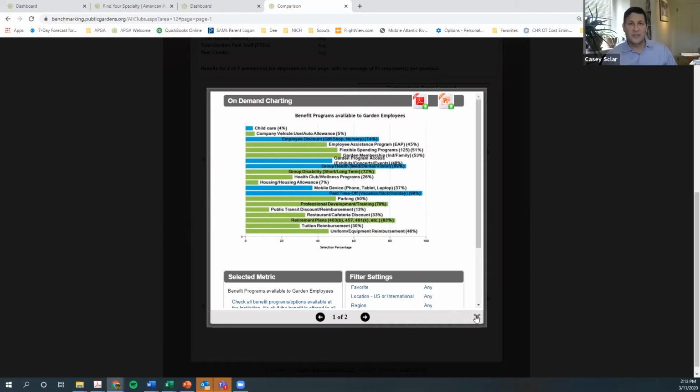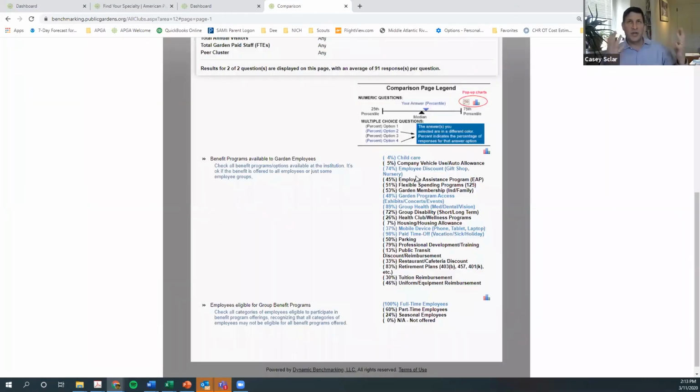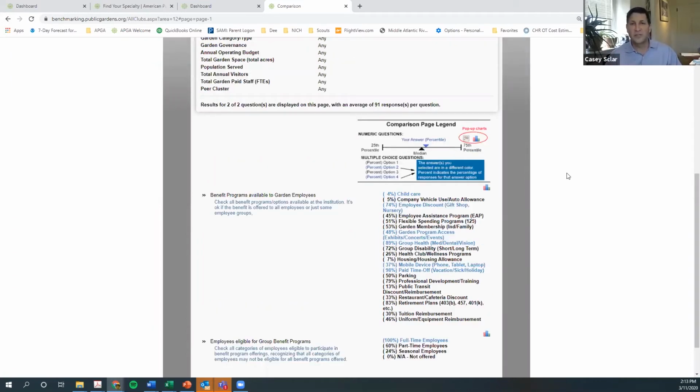And all of that can be used in a presentation to Franklin Botanical Gardens employees to be comparing what Franklin Botanical Garden is doing in the way of benefits in accordance with all their different peer organizations. That's a really great thing that a lot of our gardens want to do, is show as a collective of gardens how much we're all offering to our employees. So that's a very valuable piece.